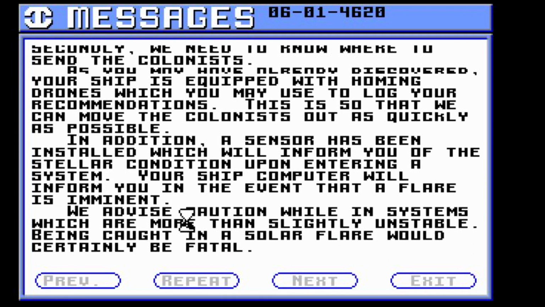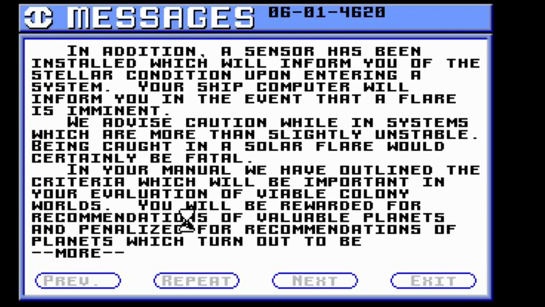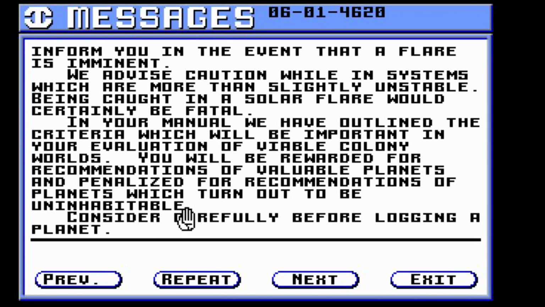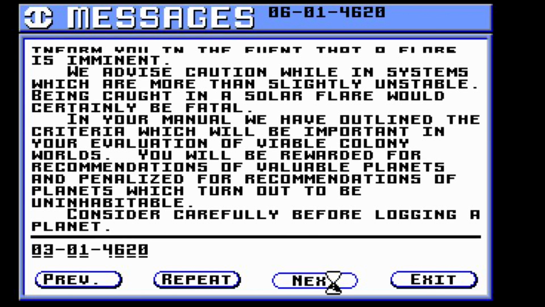In addition, a sensor has been installed which will inform you of the stellar condition upon entering a system. Your ship computer will inform you in the event that a flare is imminent. We advise caution while in systems which are more than slightly unstable. Being caught in a solar flare would certainly be fatal. In your manual, we have outlined the criteria which will be important in your evaluation of viable colony worlds. You will be rewarded for recommendations of valuable planets, and penalized for recommendations of planets which turn out to be uninhabitable. Consider carefully before logging a planet.